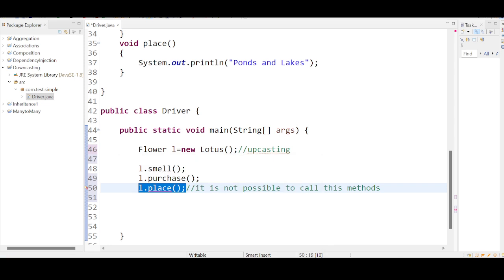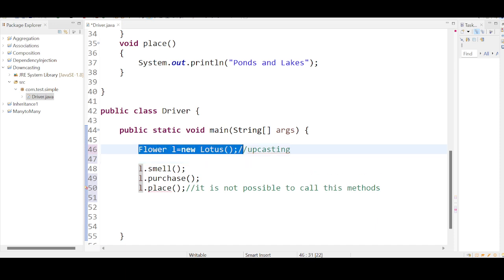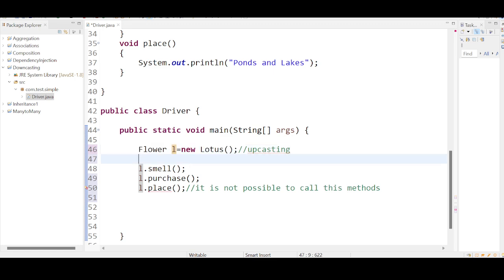Yeah, see, so I want to call this place method, but I cannot. I am asked not to change this object creation line, but still I want to call the place method by using this reference variable. It is not happening. I'm getting an error. I can call smell.